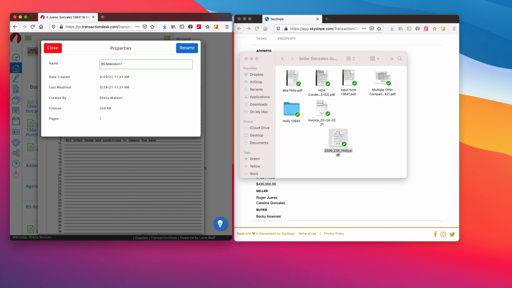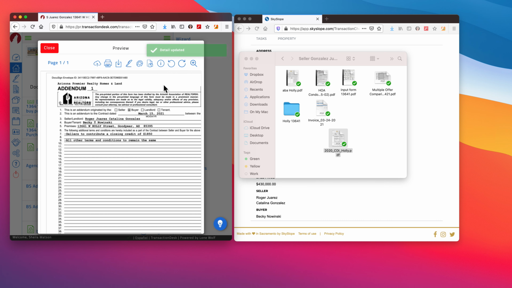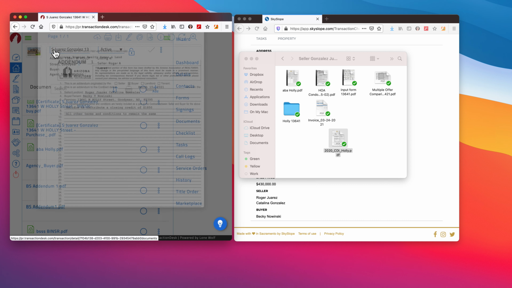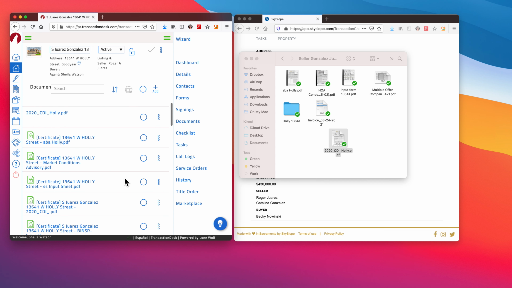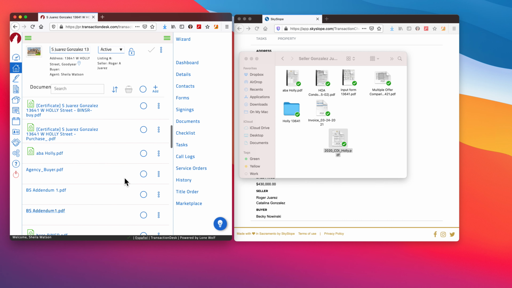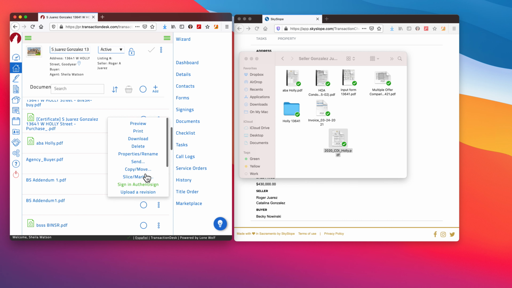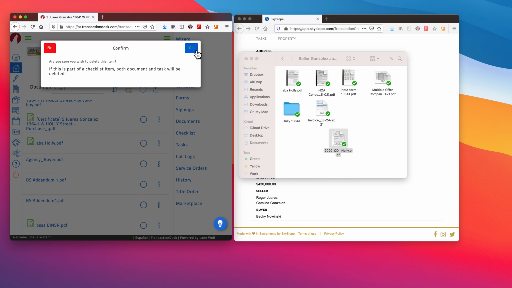That's the convention I like to use for mine. That way all of my documents line up alphabetically in my file. So now that is renamed as buyer signed addendum 1. And if I don't want it in there anymore, I can just delete it.